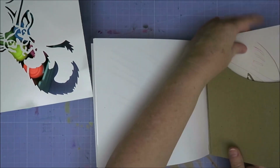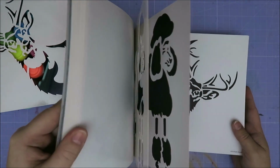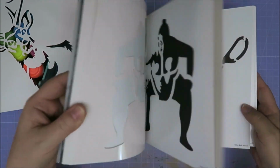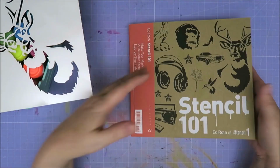So this is a real nice book, and like I said, it was on a sale at a book market. It was price down books, and you've got a poodle, and you've got all kinds of awesome stencils in here, this one I want to do. So yeah, I like it.